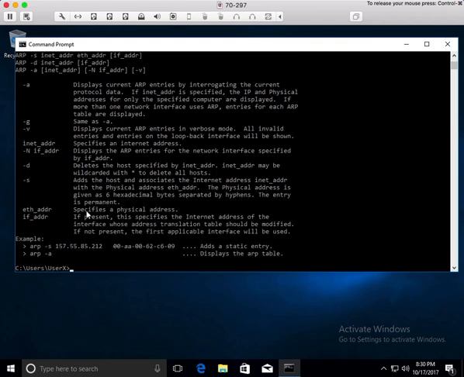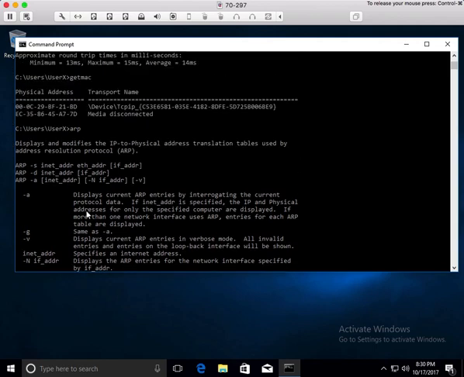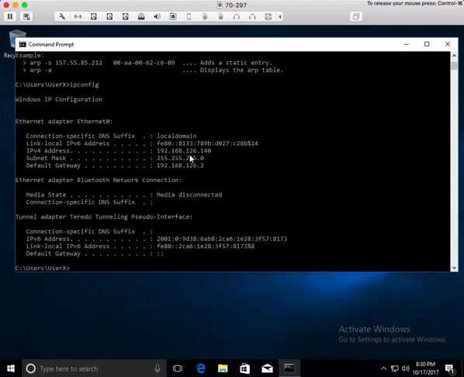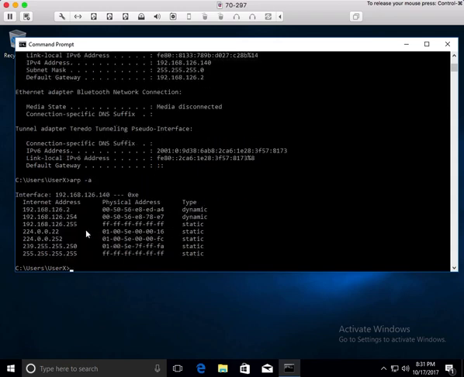Whoops. And of course, I actually need to specify my address. So a quick IP, and I shouldn't have hit enter there because now I've got a big mess. So if I hit ipconfig, that's my address. So if I want to see what my address is, I'm going to type arp, and then I'm going to use the flag -a. This is going to actually display my full ARP table, my Address Resolution Protocol table. So my computer, these are all of the IP addresses and the physical MAC addresses that it knows about. It keeps track of all of the ones that it sees most often.